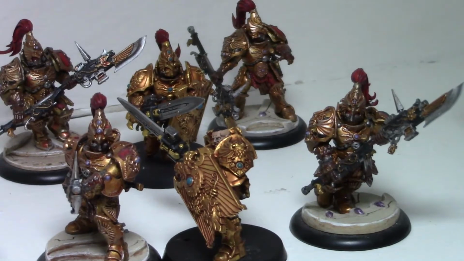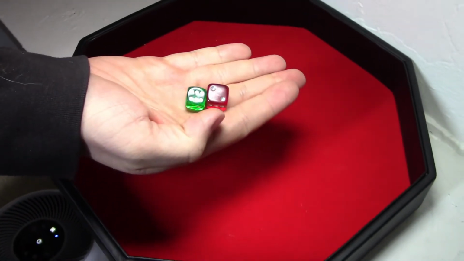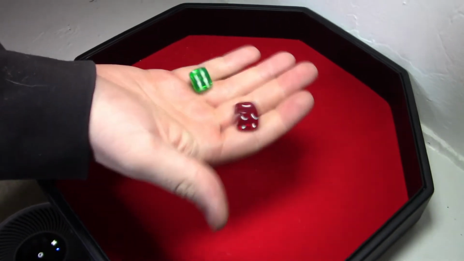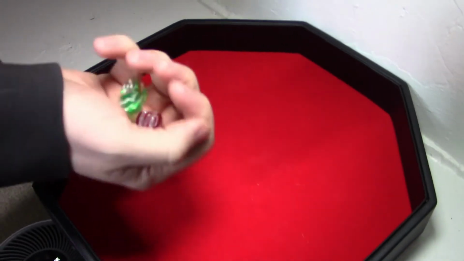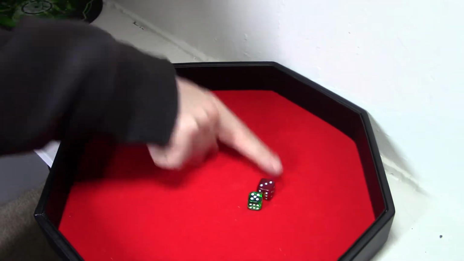And that's it. What color are you? I'm green because I'm Orks. You're red because you're Custodes. This is the roll-off for who has first turn. Whoever wins has to go first. And I have to go first because I have a 5, and that's a 3.